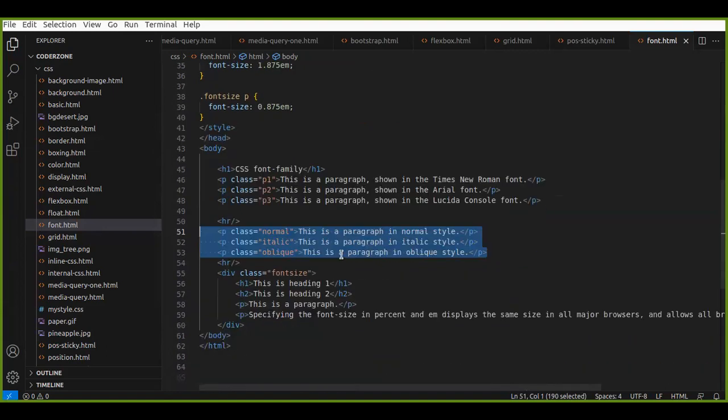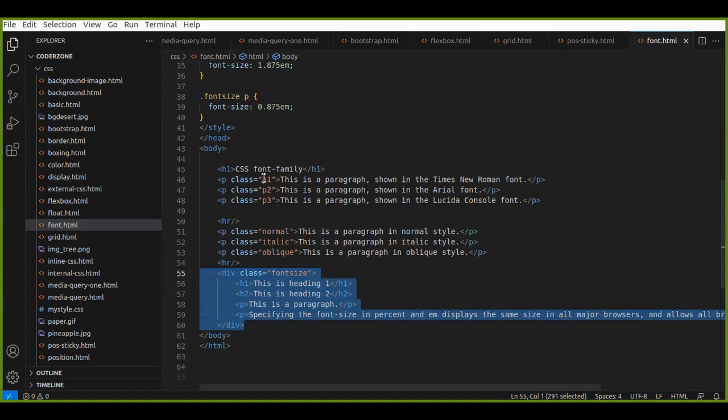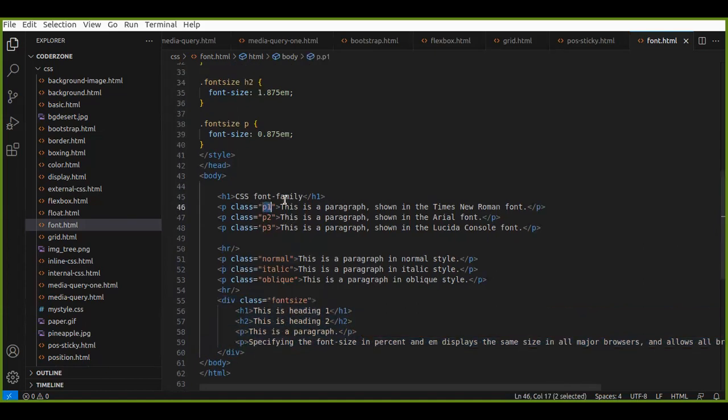font style. Okay, font style means some styles belong to the font. Same like font size, I will show you an example for this section. The font size is also one of the properties of the font that we can apply the style to, for the fonts wherever we want to use them. Okay, so here I have used P1, P2, P3.